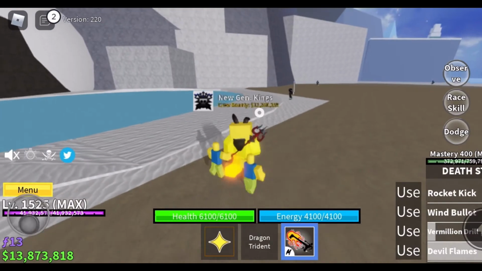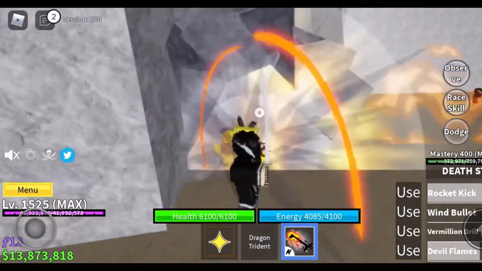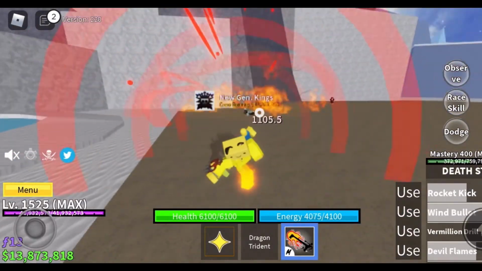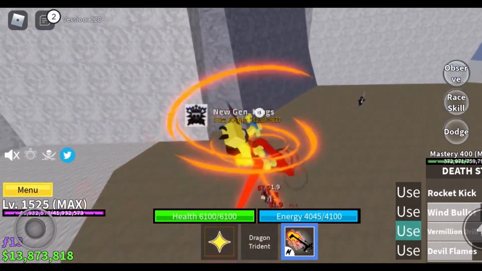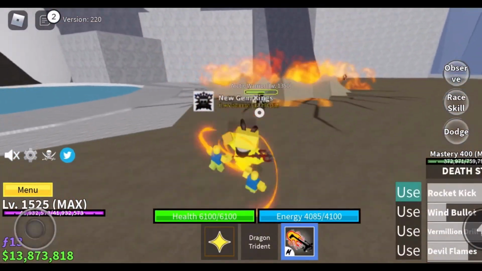Well, I can't really do that, because let's go put Hockey on real quick, and I'll just do the other guy. Boing. Sheesh, that's a lot of damage. Look at his HP. Boing. 1,000. Sheesh. Oh my gosh, this is nuts.